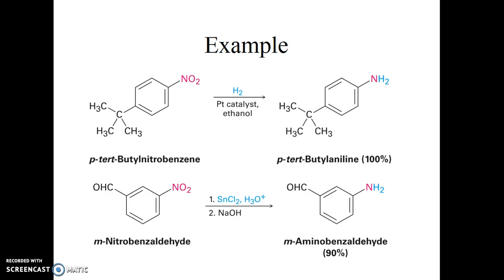Here are some examples. In the top one, you have a nitrobenzene compound being reduced with hydrogenation. In the bottom one, what we have is tin(II) chloride and acid reducing the nitro group. Why was the tin(II) chloride chosen for the benzaldehyde nitro group? Because if you recall, hydrogenation will reduce a carbonyl adjacent to a benzene ring down to a methylene group. Remember that? So that's why this particular reducing agent was used. If you use lithium aluminum hydride, it would reduce this down to an alcohol. So you have to choose which one will work in a particular circumstance.